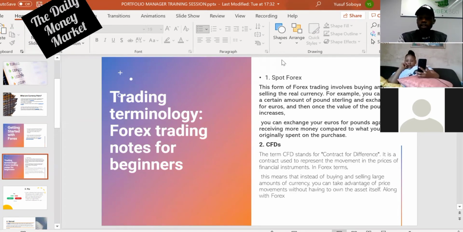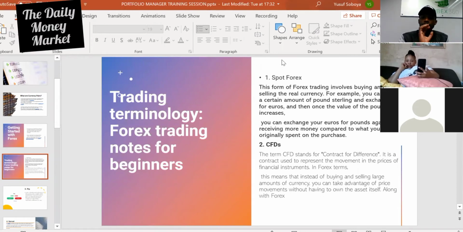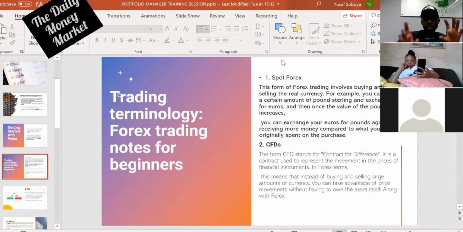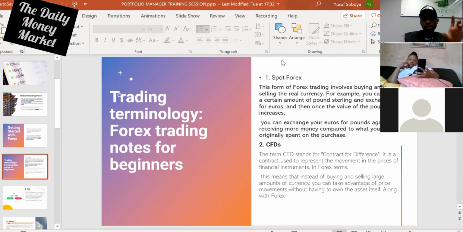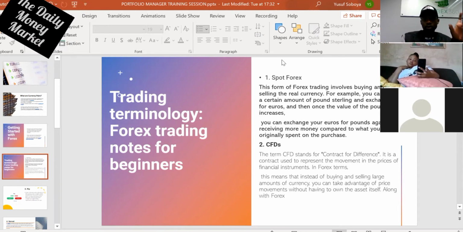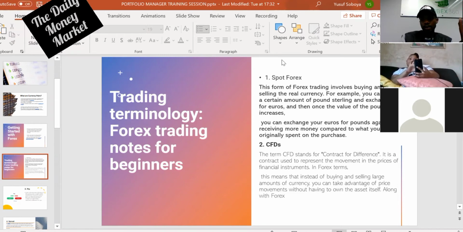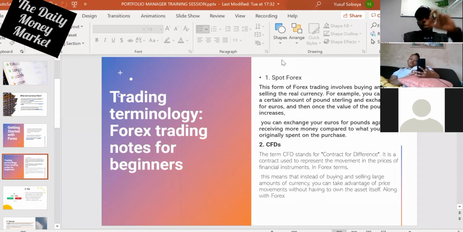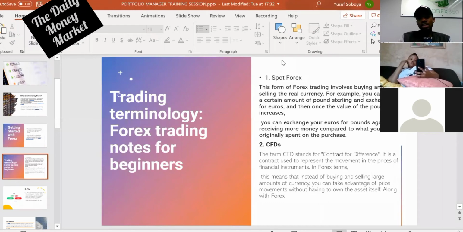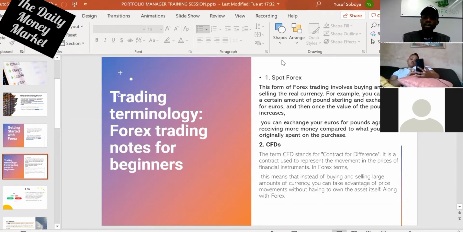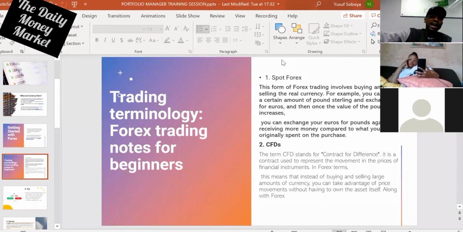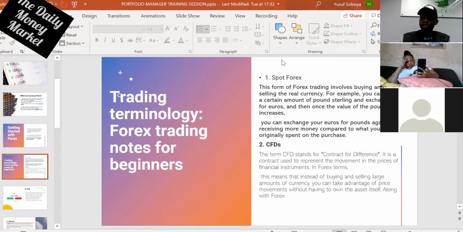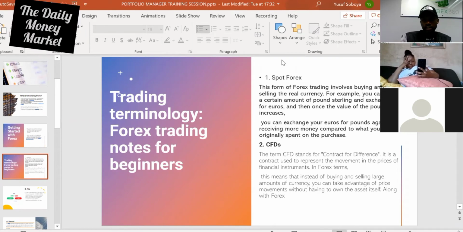forex. The spot forex basically is actually buying the product, the instrument that is against another. So if it is Euro USD, you are buying the Euro. When the Euro goes all the way up, making money, the same instrument, you can close it, take profit and sell it again. So those are the spot in the forex that gives you the option to buy and sell at the same time without any restriction or without any limitation.